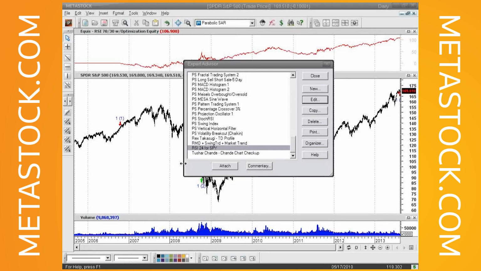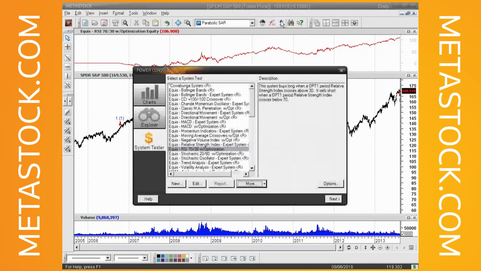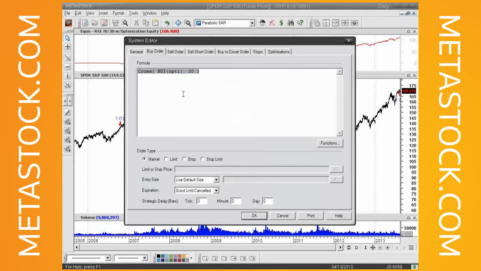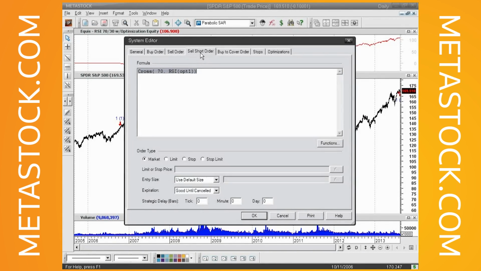Before we attach the expert, we want to just go back to the system tester and review the sell short formula so you can see that. Under sell order, we have cross 70, RSI OPT1, which is identical to the sell short order.